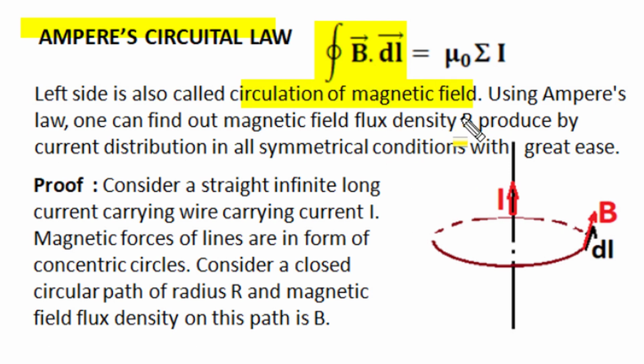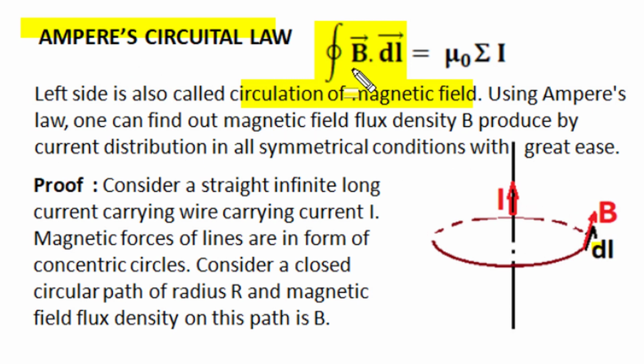circulation of magnetic field. As we know, magnetic flux density is the amount of force on a unit north pole, and force multiplied by this elemental displacement is the small elemental work done in moving a unit north pole on this boundary loop for small displacement, and this is the total work done in moving a unit north pole all around this closed loop, and this is known as circulation of magnetic field.